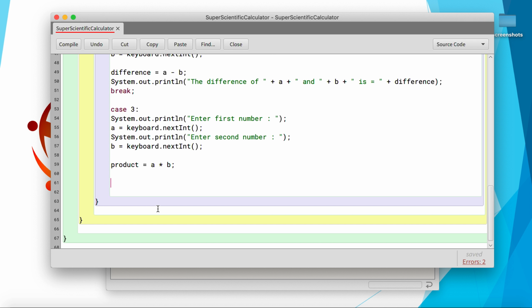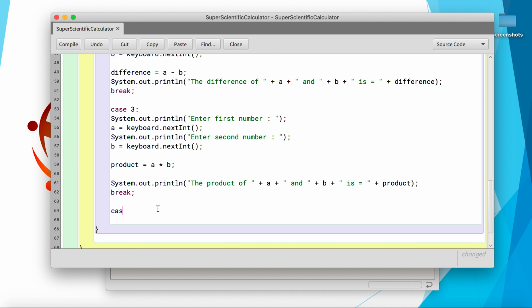The product of A and B is equal to product.